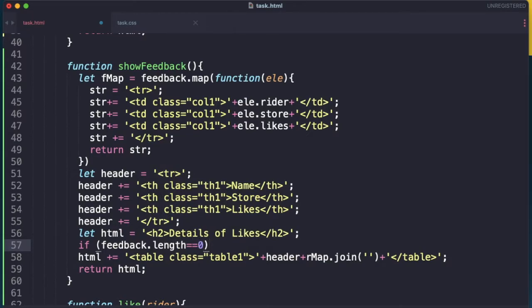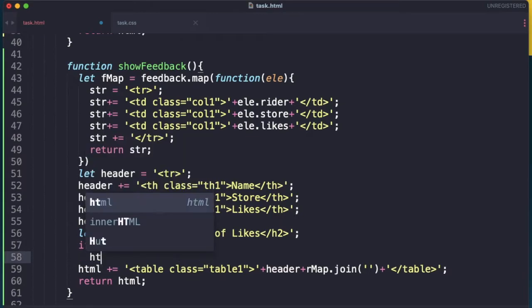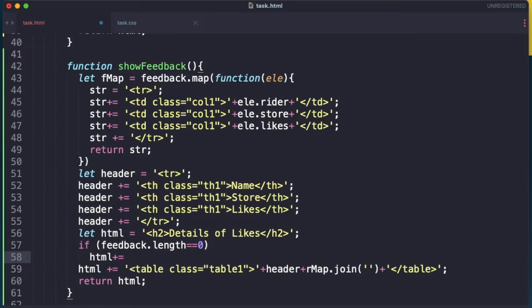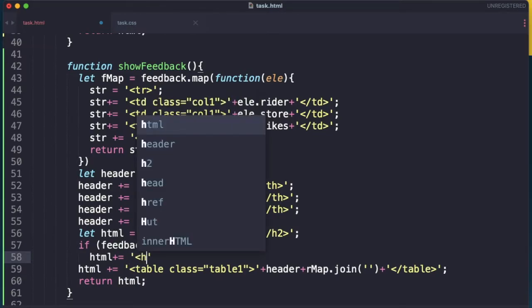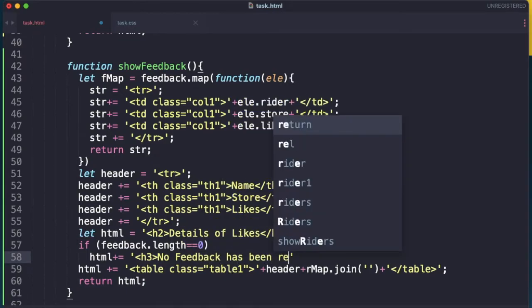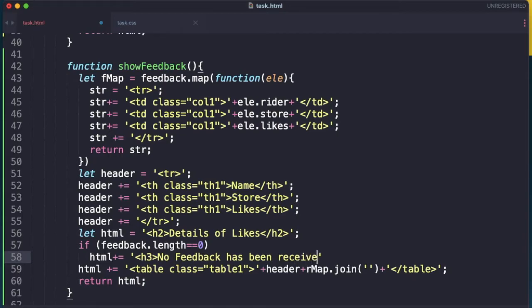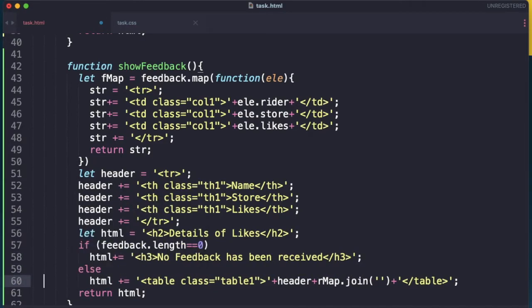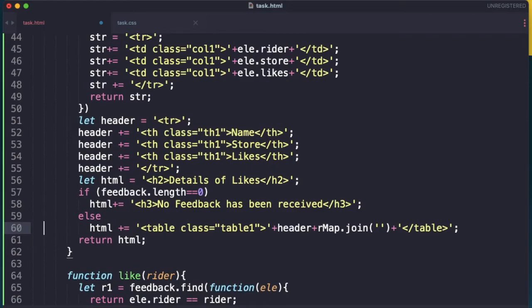If feedback.length was 0, it means we had no feedback, so we can just say HTML plus equal to h3 no feedback has been received. So the table is empty, so we just show that. Else HTML plus equal to, we show this whole thing.